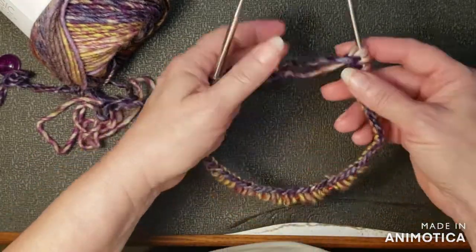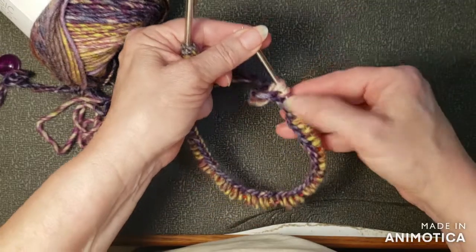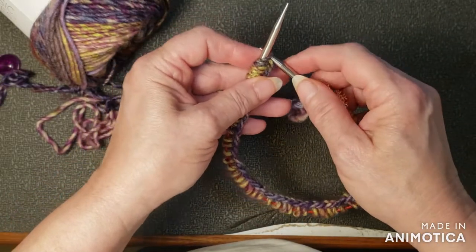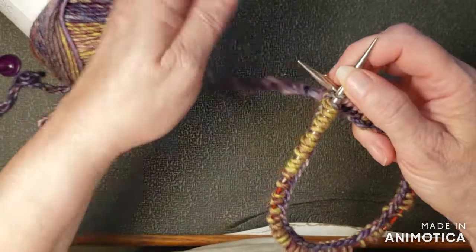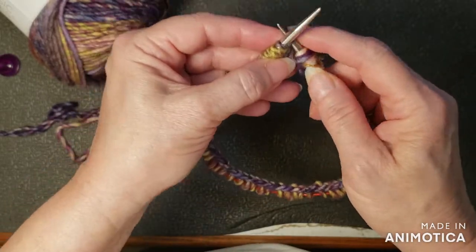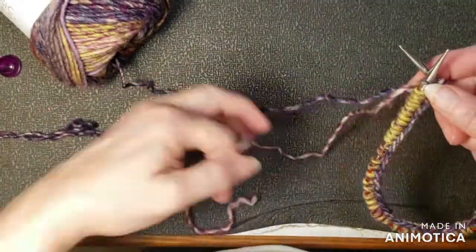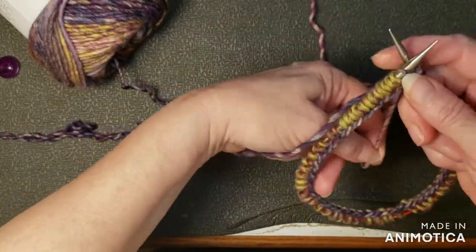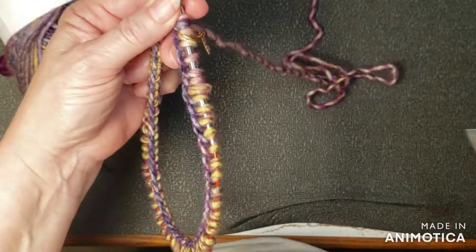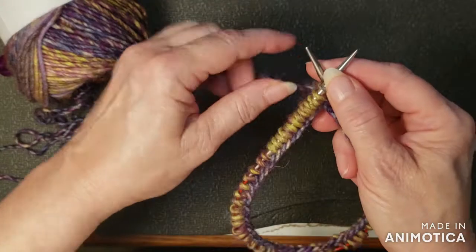So this is when you're going to start knitting in the round. So you just leave that right there for now. I add on a stitch marker, and then I go into the first one, and you are going to use both of your tails for the first one, and you're just going to knit 2, not with both, just the one. So this one now, you only do it for one stitch, and this one now goes into the back. And that's when I usually cut it. And then go ahead and knit with just the one.